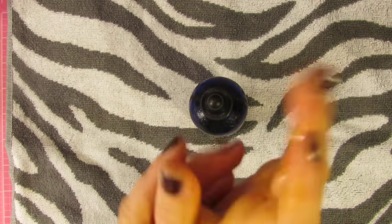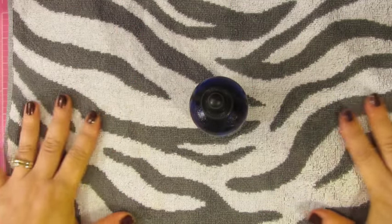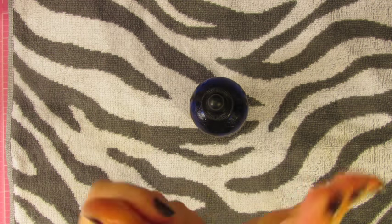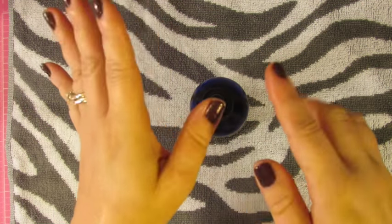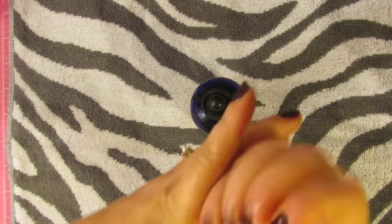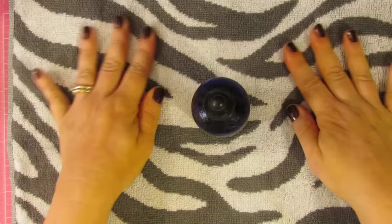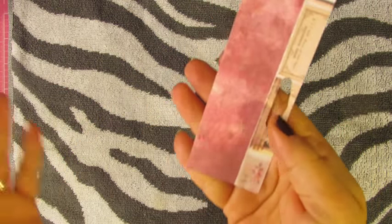It does put an orange color on your skin for a few minutes, but it goes away. It looks really intense when you rub it in, but it's a dry oil — so even though it looks really oily, when I wipe my hands it seriously goes right into your skin and goes away. I don't care about the orange look. I usually put hand lotion on after every time I wash my hands. By the time I get out of the house or ten minutes later, that oranginess is gone. It makes you look suntanned. I can go ahead and touch paper and it's not leaving an oily residue.